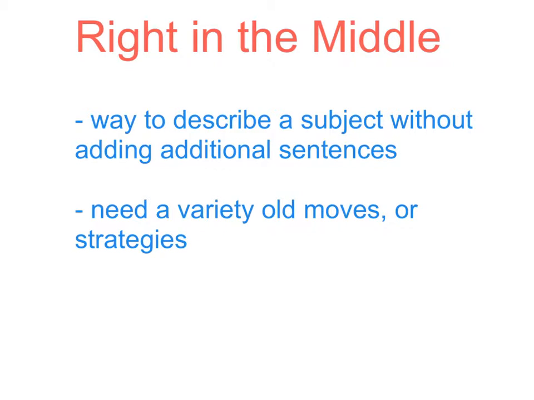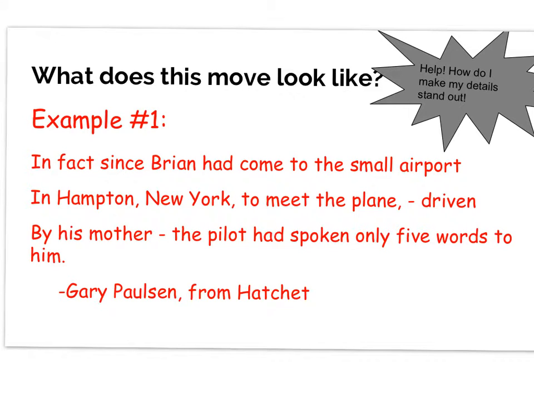This strategy today is called right in the middle. This strategy is a sophisticated way to describe a subject without adding additional sentences. When writing, you need a variety of moves or strategies. So we've always learned that adding sentences after a sentence to describe is a great strategy. Now we're going to learn a strategy where you describe right in the middle of the sentence. Then we're going to move on to what this move looks like.